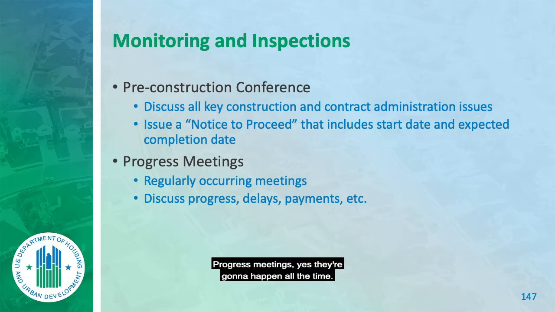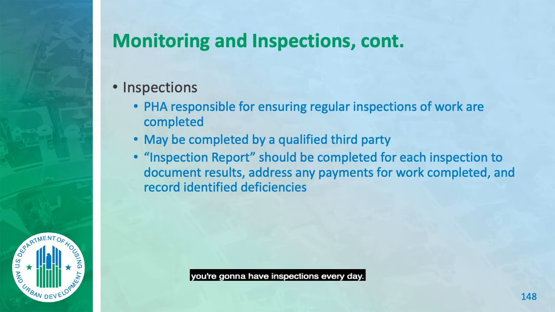Progress meetings, yep, they're going to happen all the time. Most larger construction projects, how often are you going to have a progress meeting? Weekly. With small projects, how often? Well, I don't know. Depends on how long it's going on. But what I do know is you're going to have inspections every day. Every site with construction or major rehab, which is construction, has to have a site visit every day. How long you're there is going to determine how the work is progressing and what you need to see.